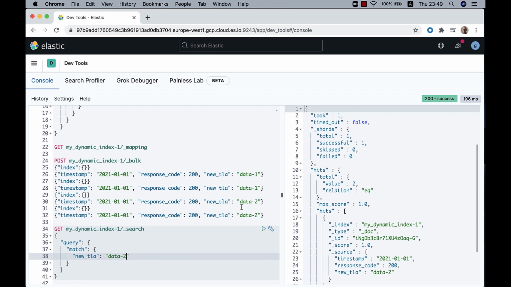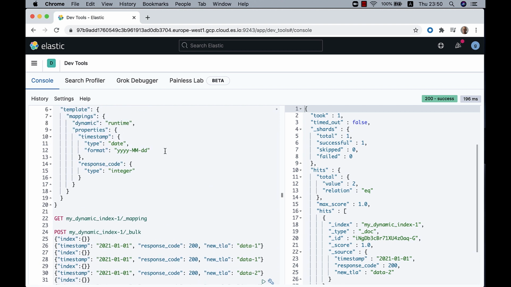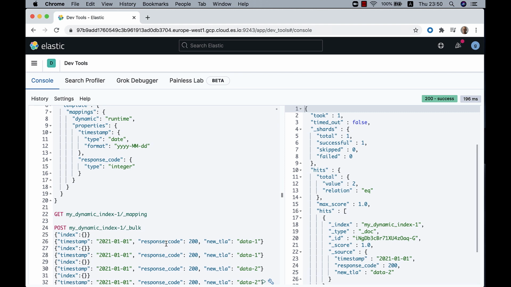Then after some time, when you're using this new field, if you find it useful and you do want to index it, you can change the field to become indexed and add it to your template. And on the next rollover, when a new index is created for this data stream, you will get this field indexed for the new documents that are coming. And your queries can relate to all your my dynamic index dash some number indices together, and the query doesn't know, so to speak, that in some of those indices this field is a runtime field, while in the other indices this field is indexed. You don't need to change your query for that.